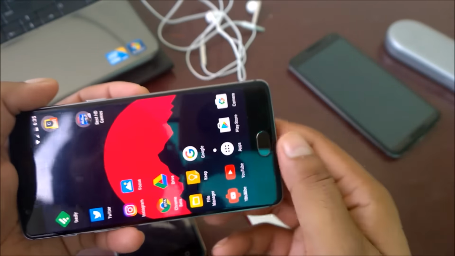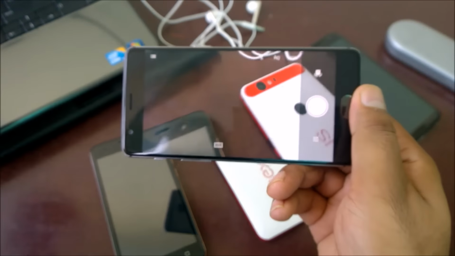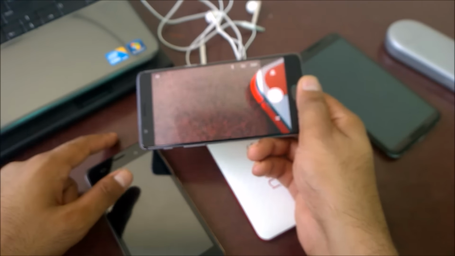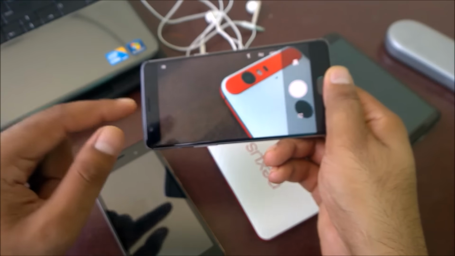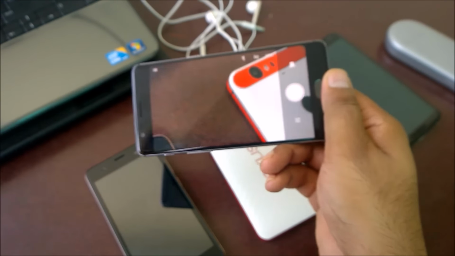Let's take a look at the camera UI. This is how the camera interface looks, guys, and it's truly natural. You can see here, this is what the original color looks like, and this is what it takes. So if you just do a focus here, now it comes like this. It's a bit optimized, but anyway, fine, no problem with that.